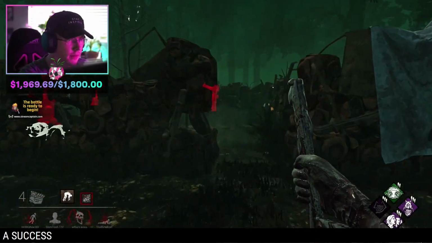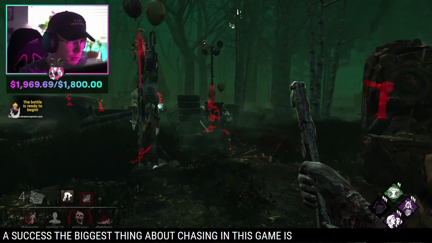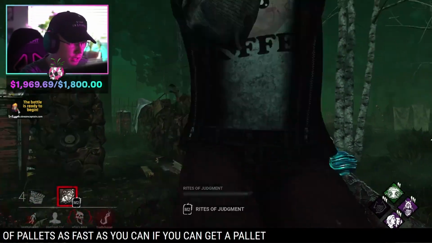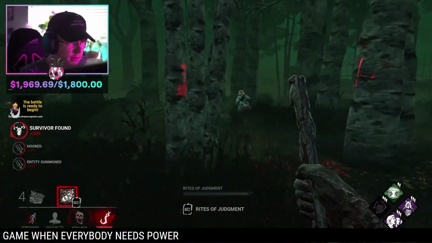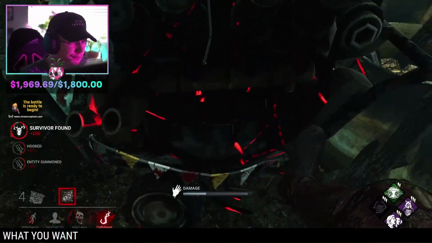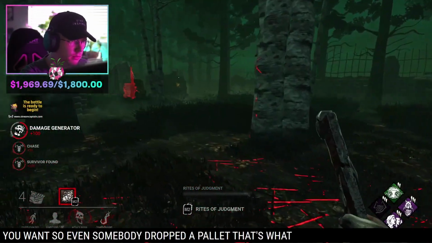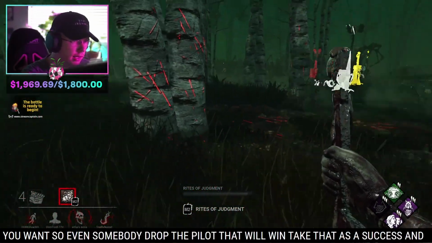That's a success. The biggest thing about chasing in this game is you want people to get rid of pallets as fast as you can. If you can't get a hit, get a pallet. Because towards the end of the game, when everybody needs pallets, there aren't going to be any. And that's really what you want. So even if somebody drops a pallet, that's a win. Take that as a success and keep plucking.